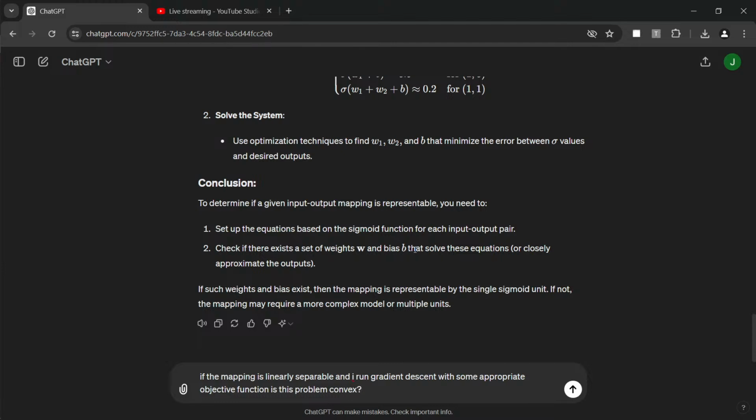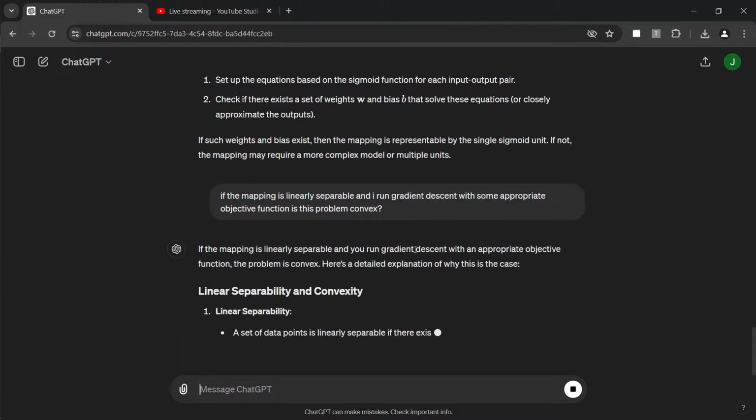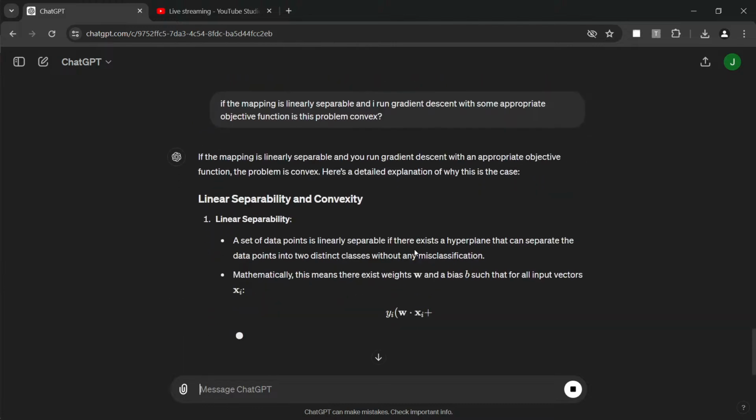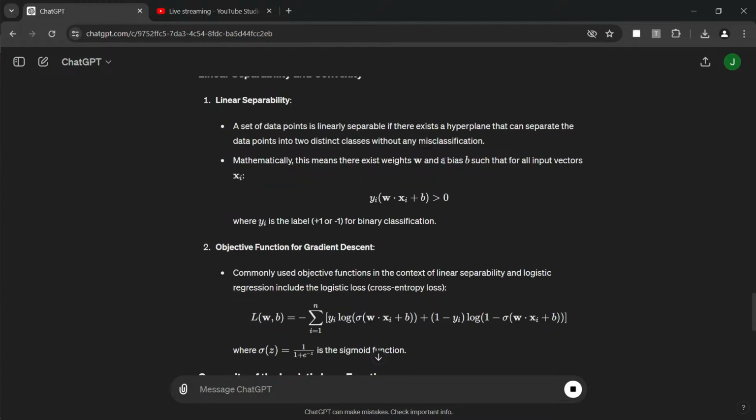I think I'm going to run out of budget, whatever it's called. What do they call it? I don't know. The problem is convex. This is all I've been trying to establish.